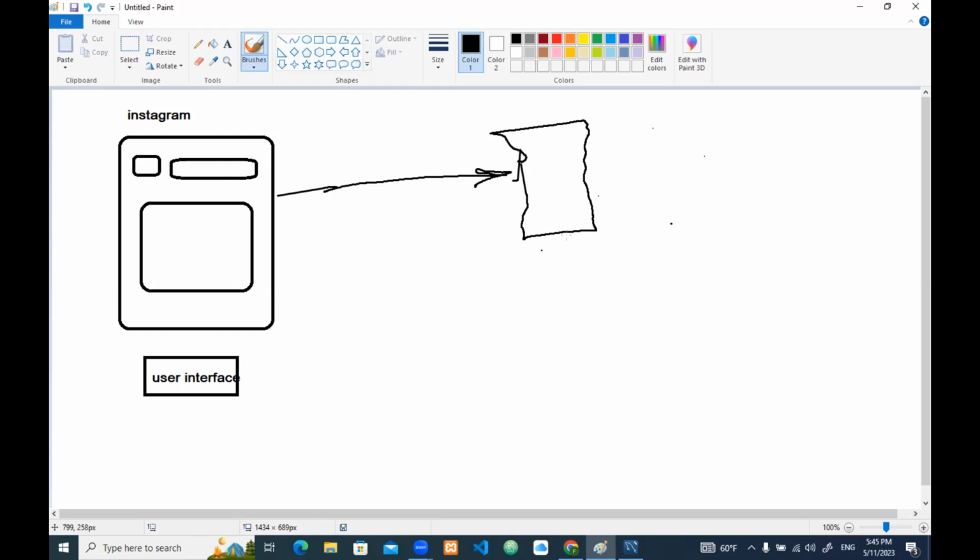Inside this server, we have different particular sections, like we have configured our database.